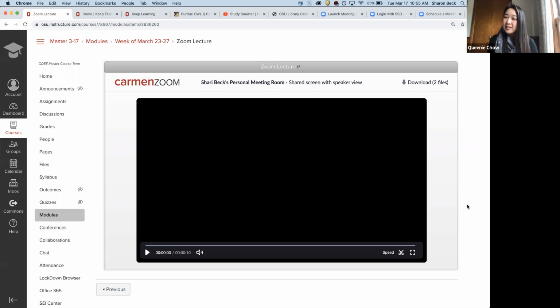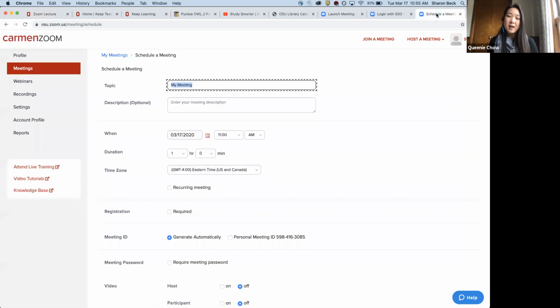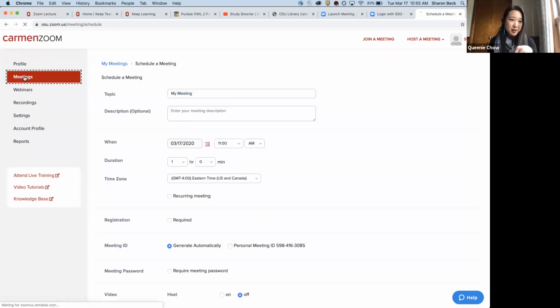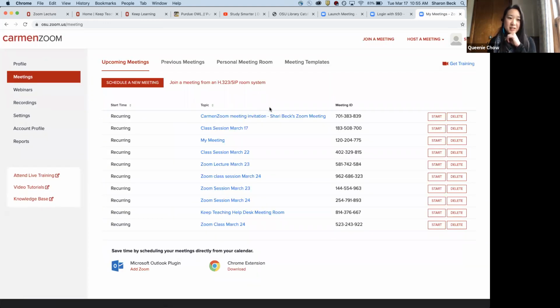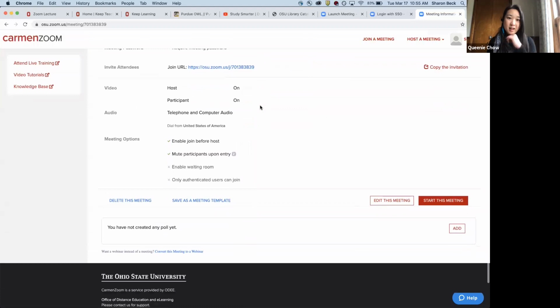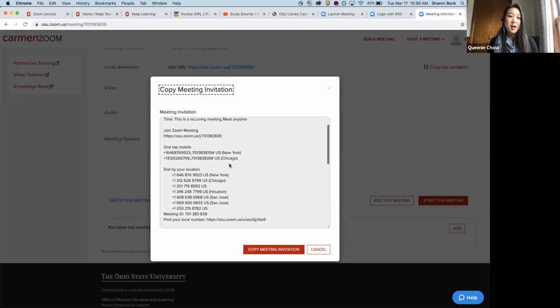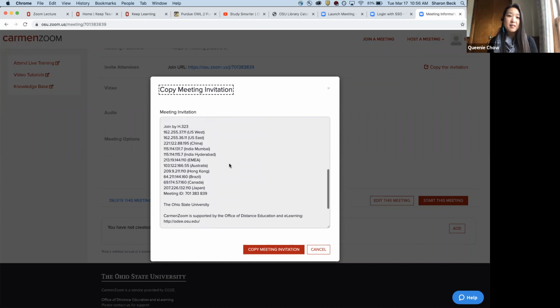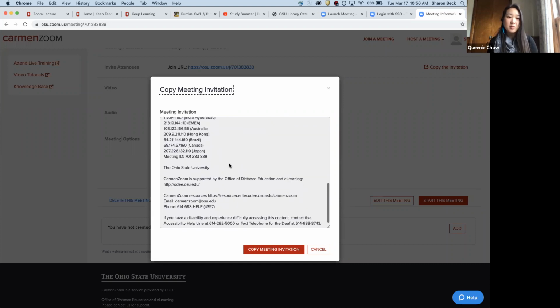How will students access a Zoom meeting telephonically? That's a great question. I'll go ahead and take that because I do that a lot. Once you set up your Zoom meeting, under the invitation portion, you'll see all of the credentials on all the ways to log in. Where it says copy the invitation, on the right of the link, if you just want to share the link, that's fine. But if you go to copy meeting invitation, you'll see all the different ways that people can connect, including a phone number. They will need the meeting ID a lot of times when they use the phone number.